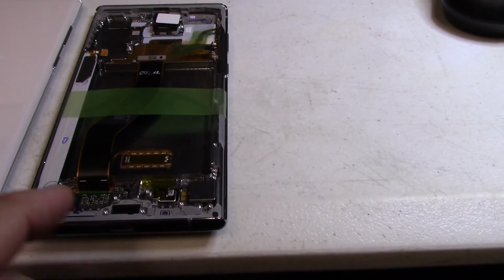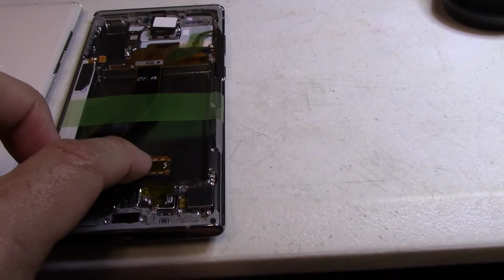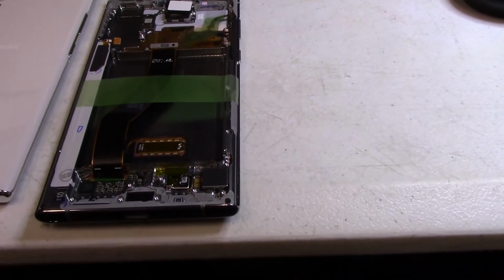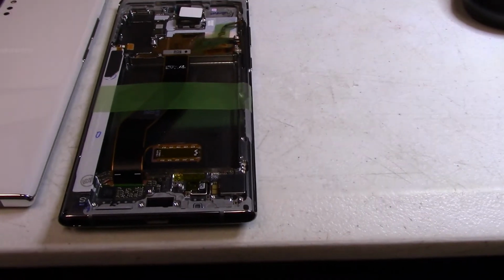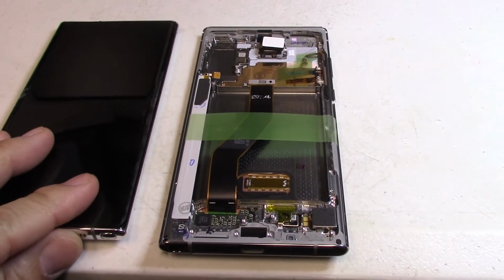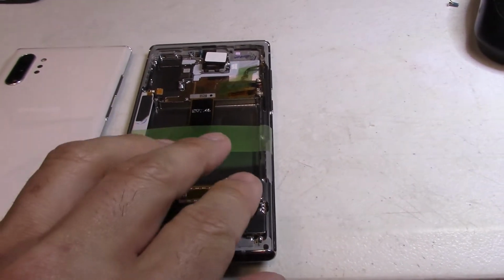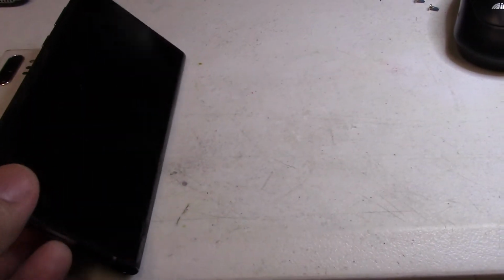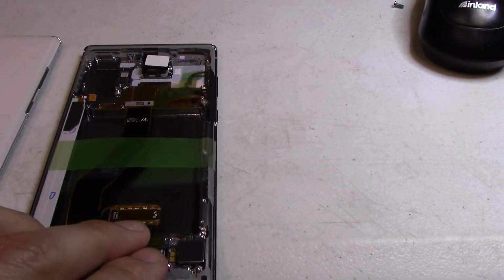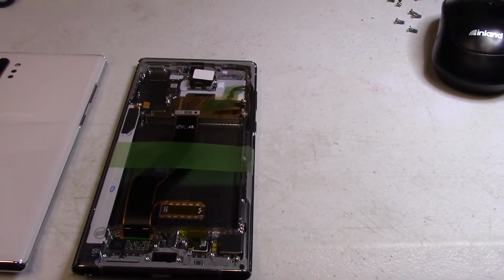Here's the replacement screen. The fingerprint sensor is that pressure touch ID thing in the front. We can see the back sensor and the cable up here, so that's built into the screen. So let's see if we can get this taken apart and all the components transferred over to the new frame. I go this route because at the moment there is no cheap replacement screen for this. So we're going for an all sealed unit here, so it should be OEM quality. It better be for the price of about 250 to 260 bucks.